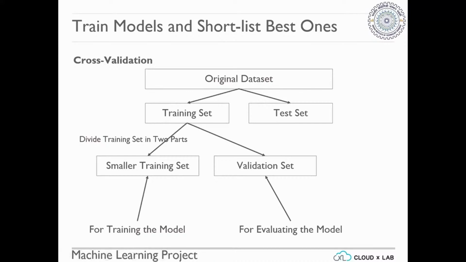Here in the decision we can have several types of options. You can pick models from different model classes. For example, one model is linear regression, another is support vector machine, another is decision tree. And within one model you can have several options.